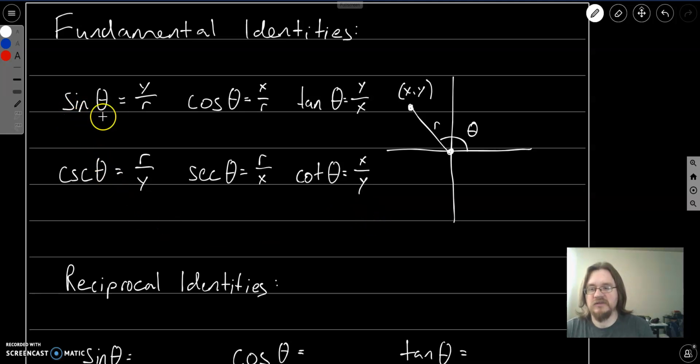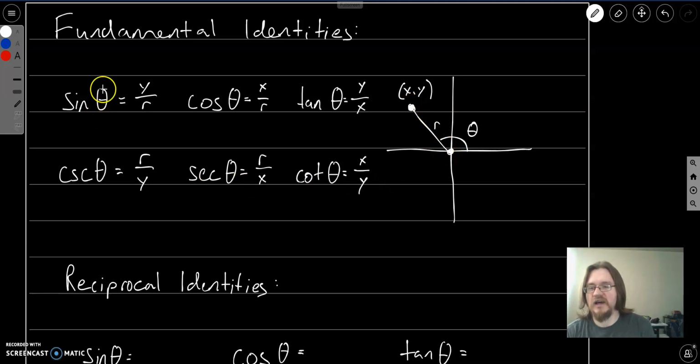So the sine of an angle, the cosine of an angle, and the tangent of an angle. The way that this works is in order to identify our angle, we pick a point, xy. We draw a line from that point to the origin, and our angle is going to be from the positive x-axis to that line. So this is our angle. Xy is our point up here, and r is the distance from that point to the origin.